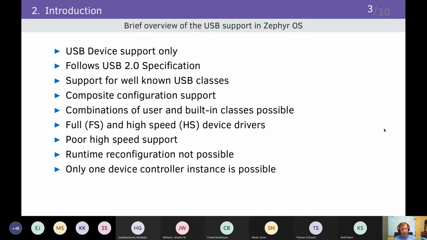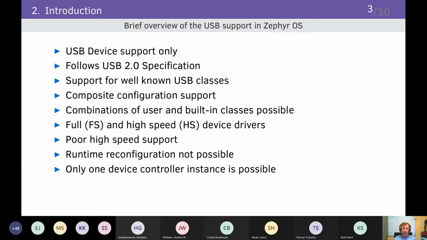Our USB support is limited to a device stack only. We follow the USB 2 specification, so we do not support super speed devices. It's limited to high speed and full speed devices. We have support for well-known USB classes like mass storage controller, CDC ACM, or HID.